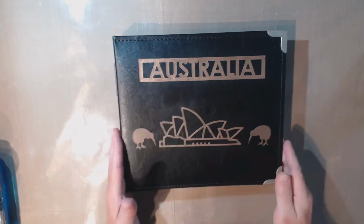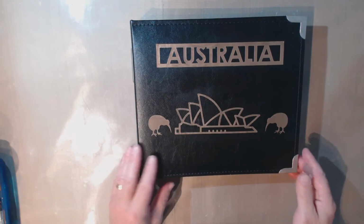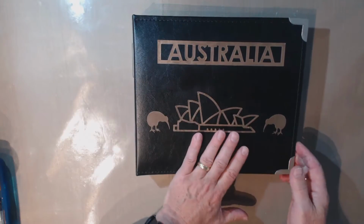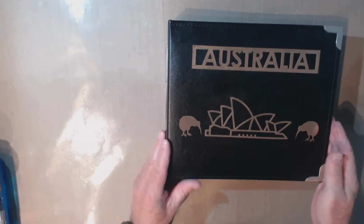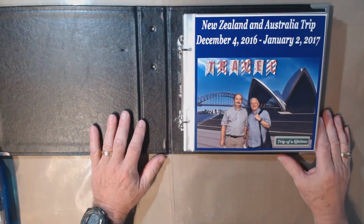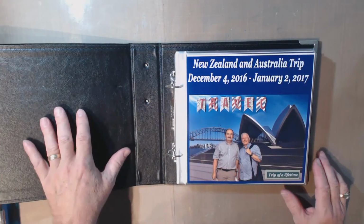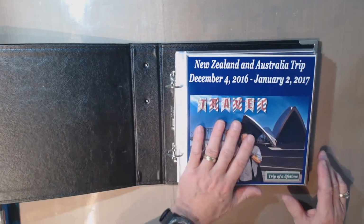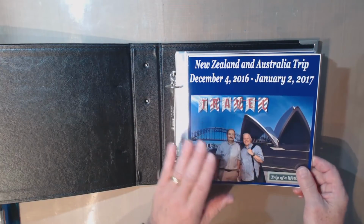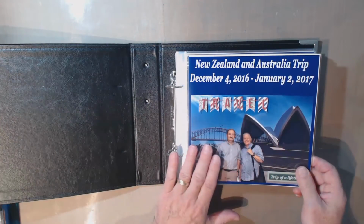So just quickly, I'm going to give you a quick peek at the final product, and then I'm going to talk about the process I went through. This is an 8x8 album. It's a Project Life album, and before I left on the trip, a month or so before, I knew I was going to do it this way. So I bought my album, and I bought 8x8 page protectors for the album from Project Life. These are page protectors that are just one page. They're not divided up.